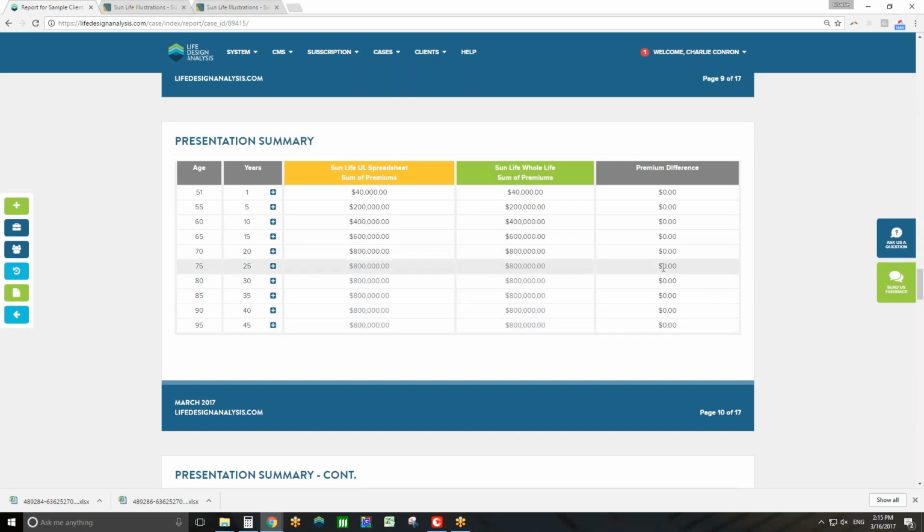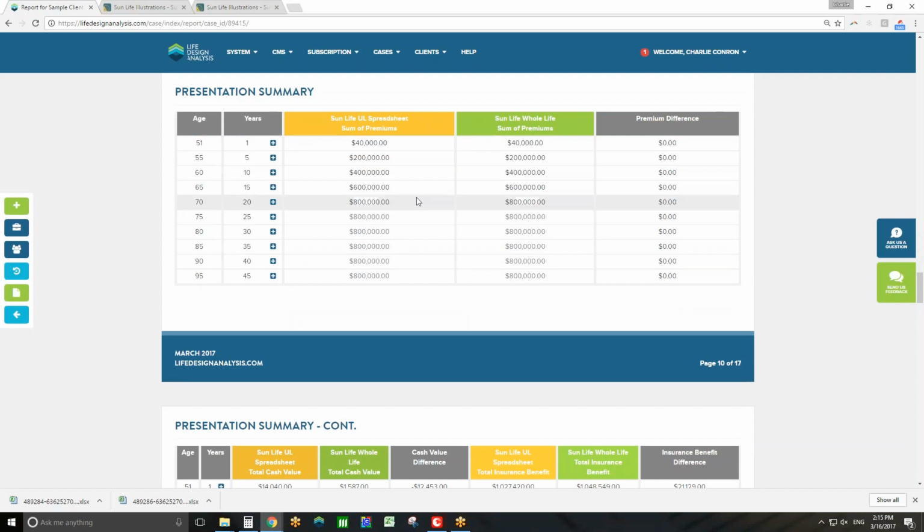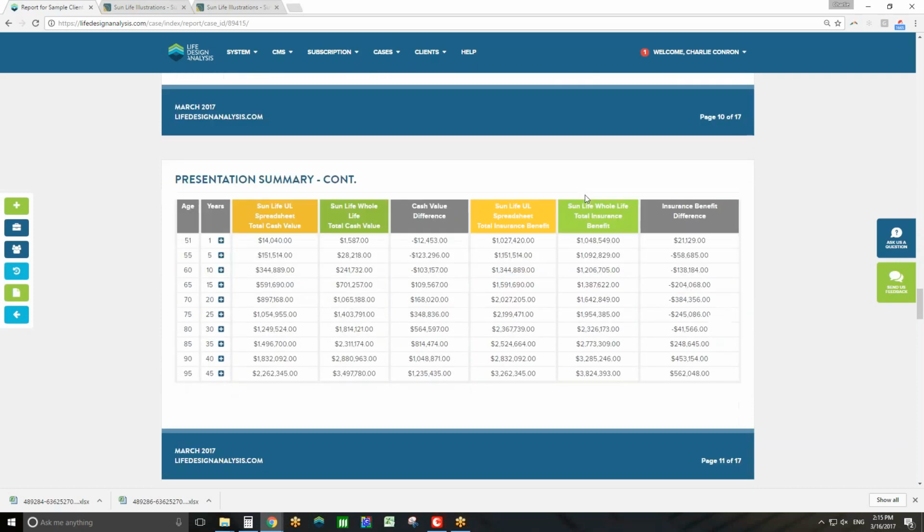Insurance is one of those things where we don't need it when we pay for it, and then as soon as we need it, we can't pay for it because of the price. So a lot of times it's just helping show our clients how these products play out over time. We're also going to see a little bit of a difference. You can see the UL is up in cash value for the first 10 years here, and after that, the whole life has a lot more cash value in it.